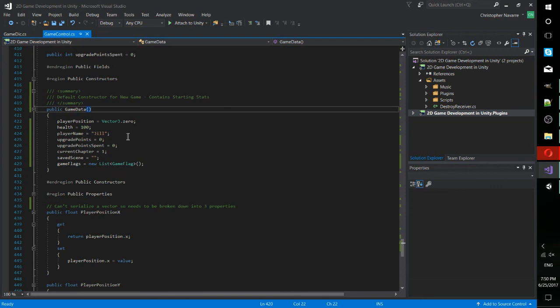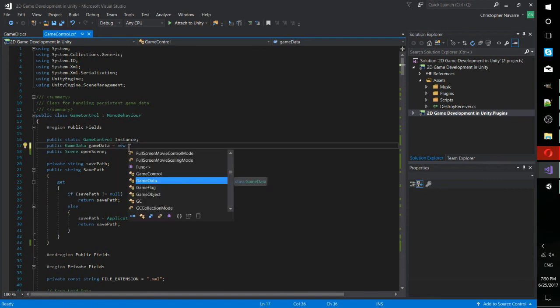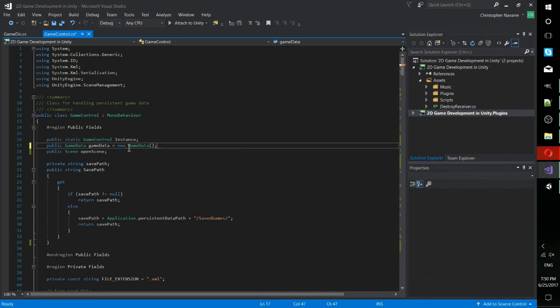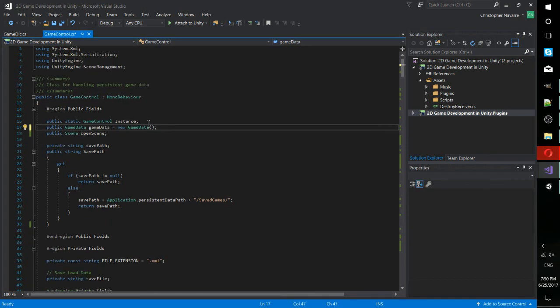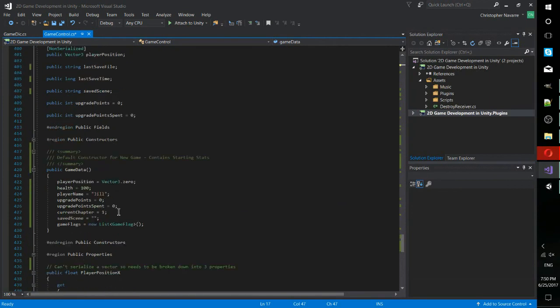So right here, this basic solution is just to have some default data, and then at the top up here, we should have this default to a new game data object, just the default constructor, so that if we haven't loaded data yet, these are the defaults that are going to be applied to that initial game data object.